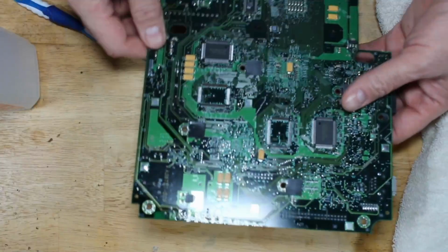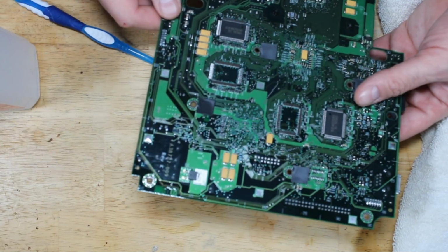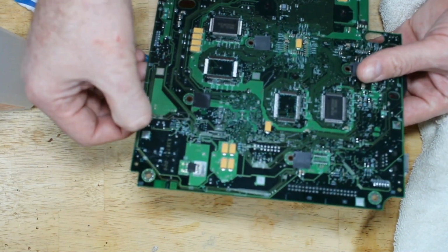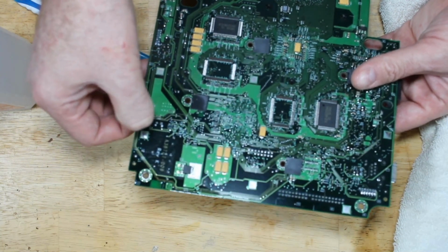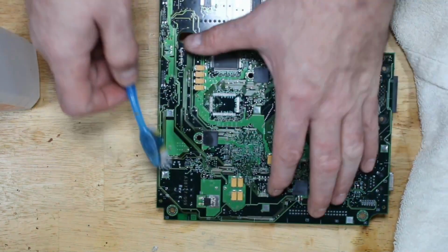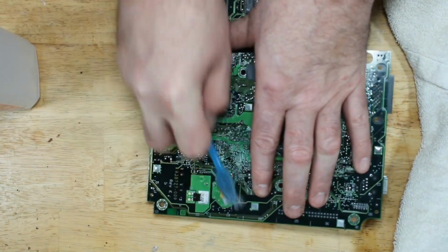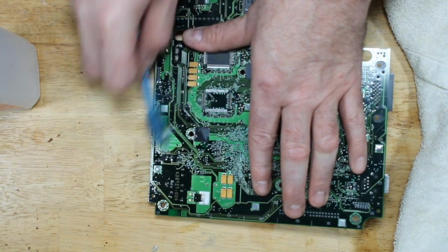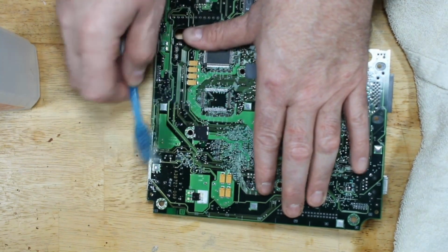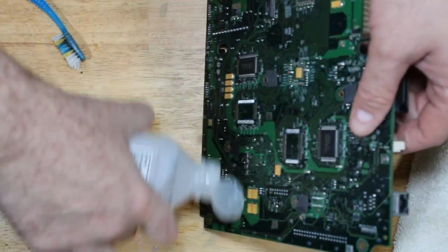Back of the board, looking at traces, I don't see any damage. There's a little corrosion spot right there, but it's super tiny. It should be good. I'm just going to clean up this area right here from a possible spillover. And then we will rinse that off also.